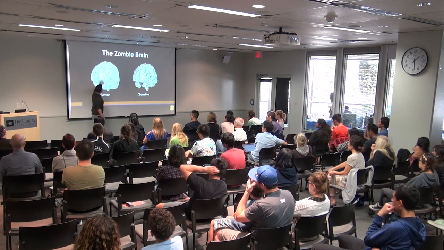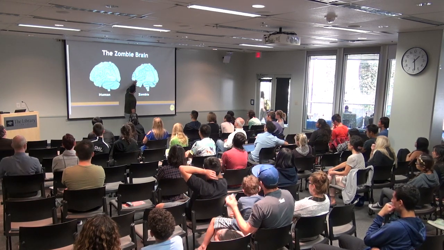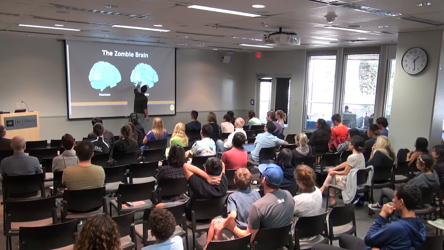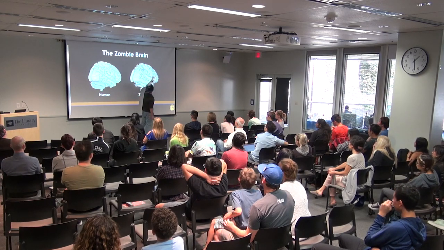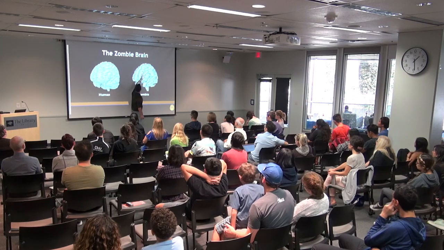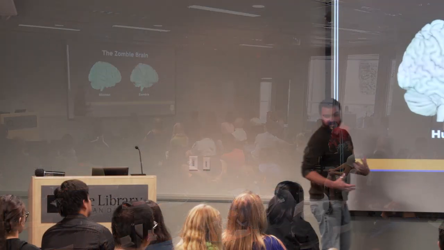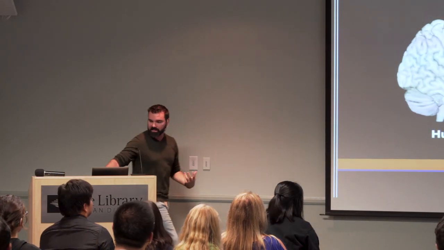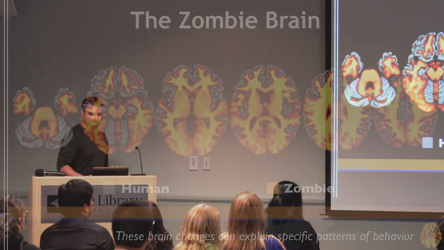And then you can see other areas that are a little bit more tricky to see, maybe for people not familiar, but sort of atrophy in the frontal lobe and on the superior temporal plane here and a little bit of the motor cortex. So this is what we think the zombie brain would look like, and now we can get a little bit into why.